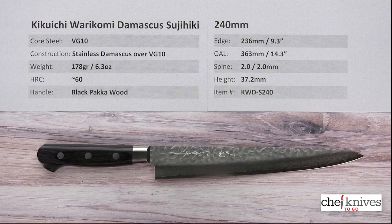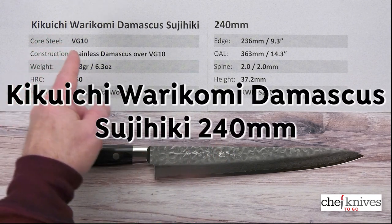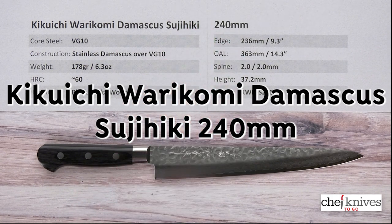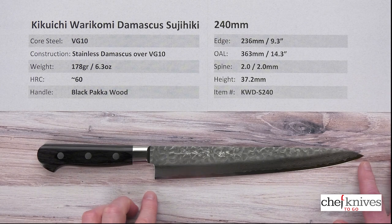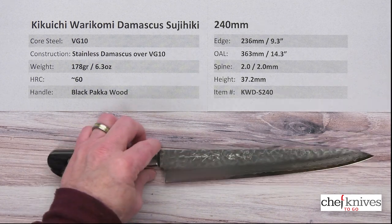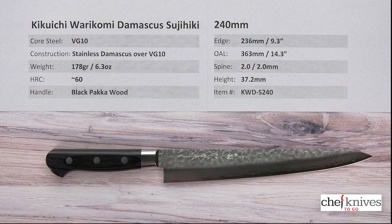And what we have this time, with a nice long name, is the Kikuichi Warikomi Damascus Sujihiki 240mm knife from Chef Knives to Go. So the Suji or Sujihiki is a kind of slicing style knife. You can see it's not very tall. It's meant for slicing through things. It is a double bevel design, so it's not a single bevel style. So right or left-handers are welcome on this knife.